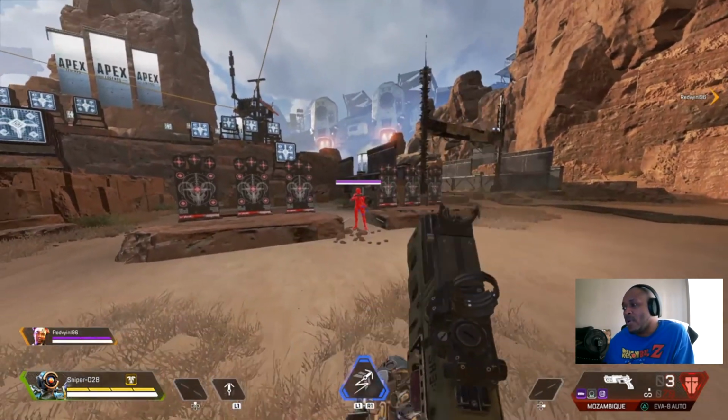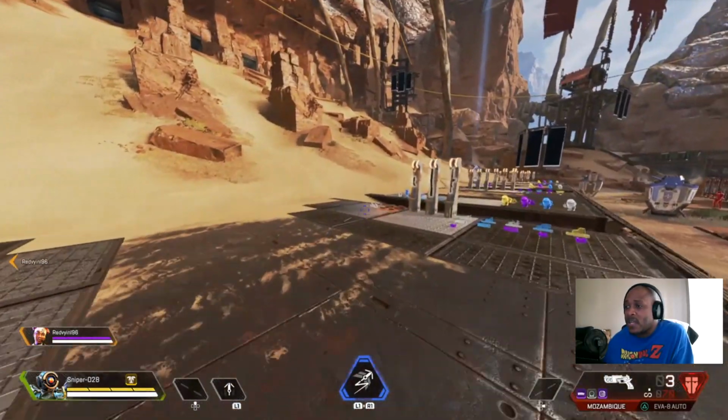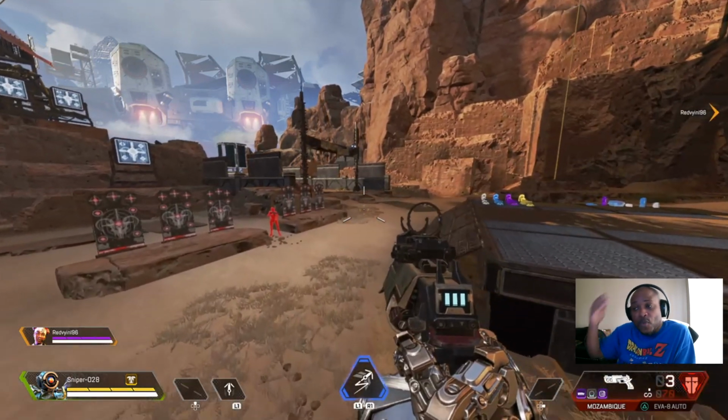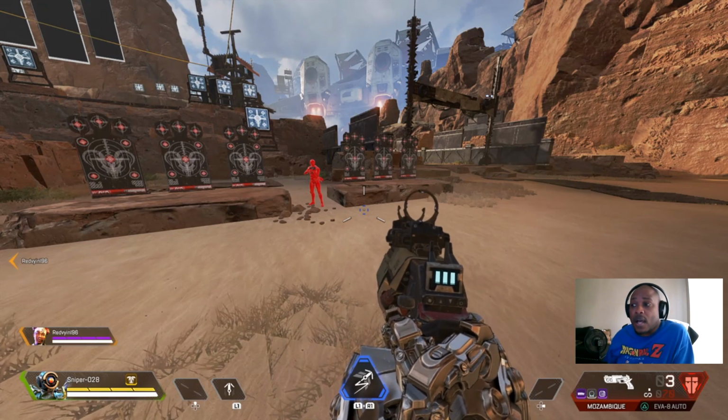But, you know, the Mozambique gives you 3 shots. It is a weak weapon. I would not recommend using it, but when you land and you very first start the game, if you pick it up and your opponent has nothing, hey, something's better than nothing.